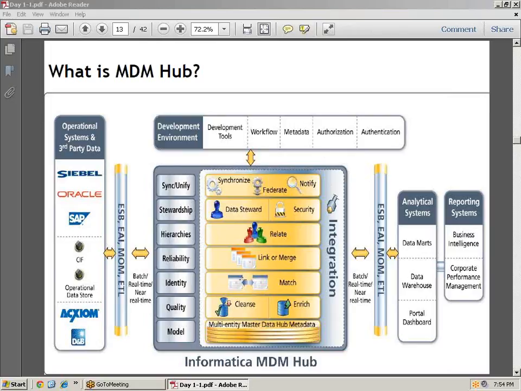Yeah. So now once you get this particular qualified data, the next step is to make this clean data ready for the actual core part of MDM, which is going to be match and merge. That's where in MDM Hub we have the identity component, which will be used to identify matching records for each identity.